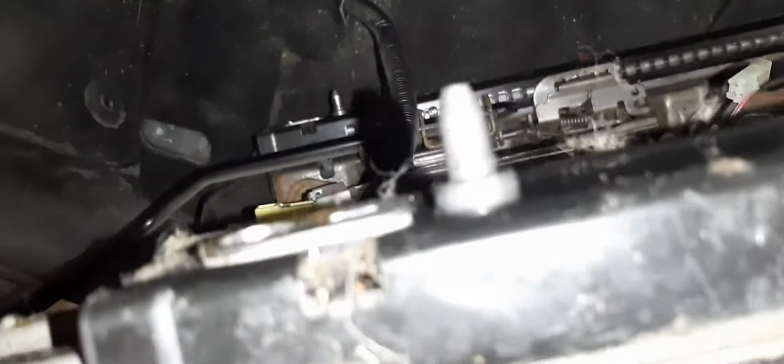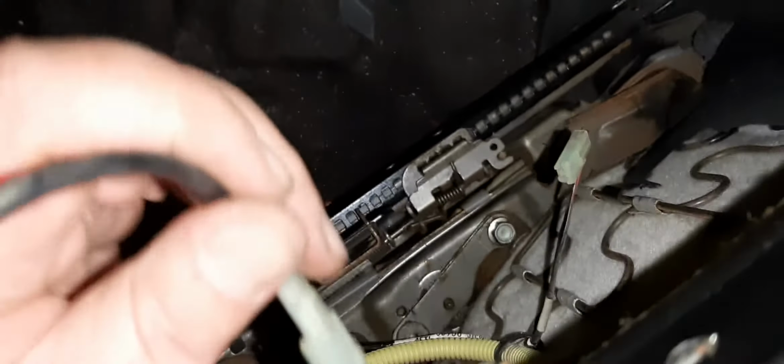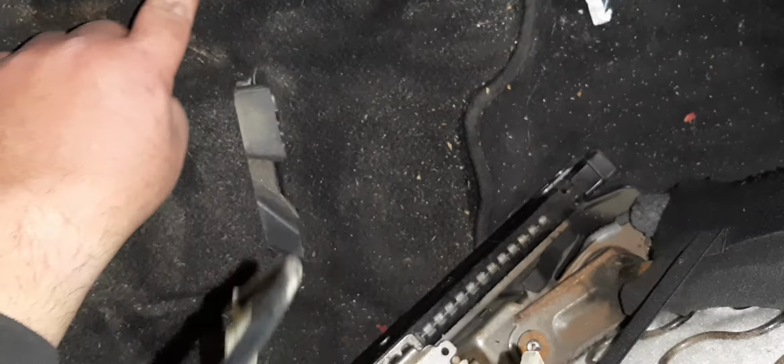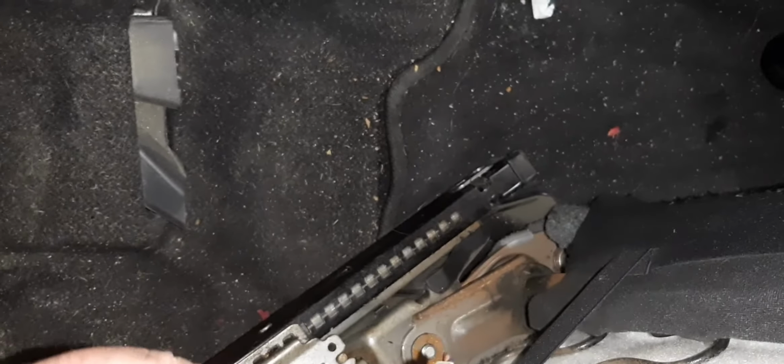Well, for some reason I can't figure out how it went in there. What I'm going to do is I'm going to actually just run it under here. Just straight underneath it. And not put it through anything. Because this actually, I mean, it'll go here. And there's nothing under it. So let me plug this back in over here.